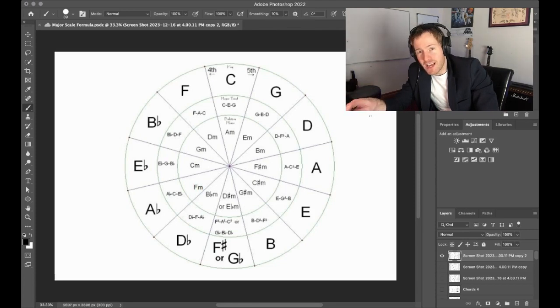This circle of fifths has all 12 of the keys. And if you wanted to be brave, you could go to the next key over and do the key of D and pick some chords in the key of D. What's so cool about the guitar is if we know all the chords in the key of C and the key of G, which we have F and B minor, those are the bar chords, so those are the ones people usually struggle with. Because if you're on the guitar, a lot of these other chords are going to be bar chords. But if you have a capo and you're playing on guitar, you can just move the capo up and you can play in these different keys.